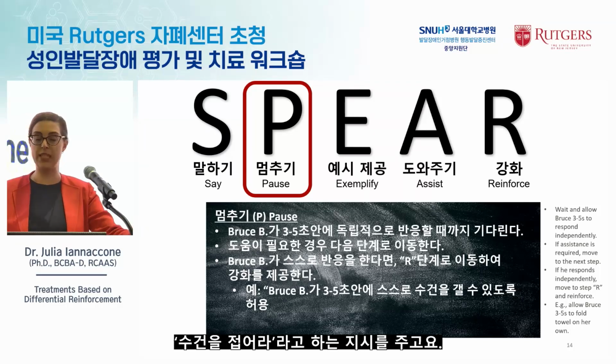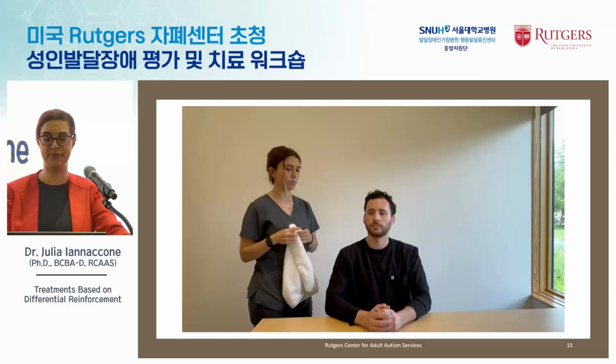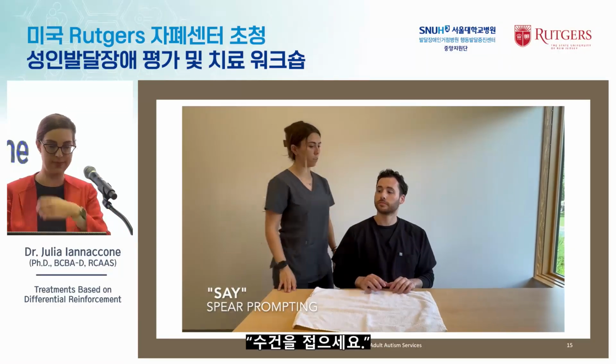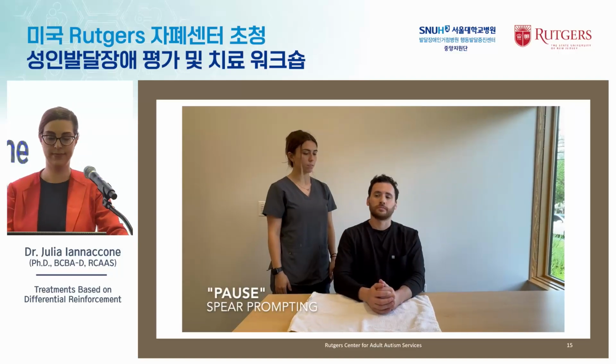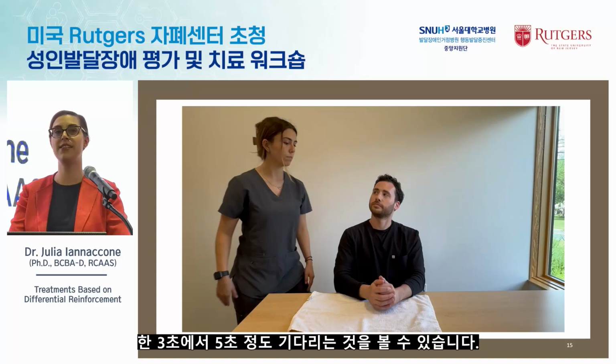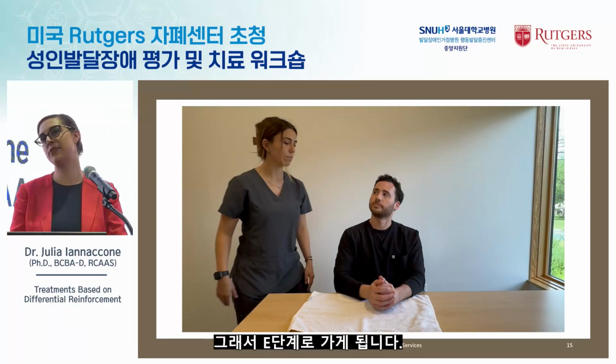So if we were doing fold the towel, in the video that I'm just going to show you, Tori says fold the towel, and then she allows Bruce 3 to 5 seconds to fold it on his own. And I'll show you that right now. Fold the towel. So she gave him 3 to 5 seconds, and you can see she's about to move on to E, which I'll cover in just a second because he did not fold the towel.